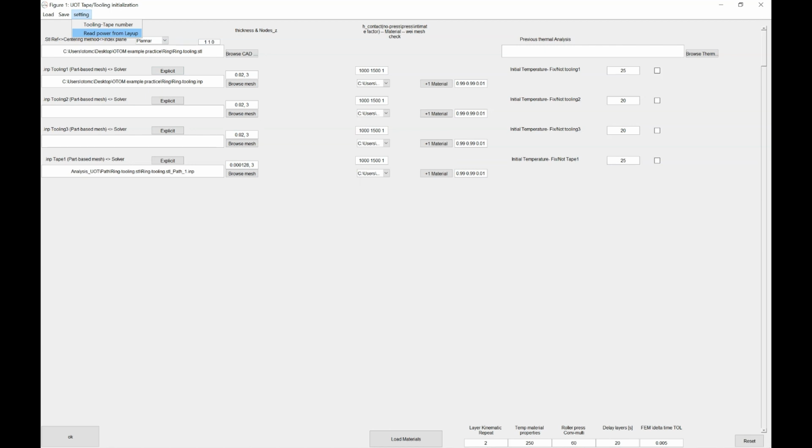You could also read the power from the layup, so you could have a different power per layup. You could save the initializations, and you could also load the layup, which is only for COT. You could load the settings that you inserted here, and you could also resume the analysis from a previous analysis.